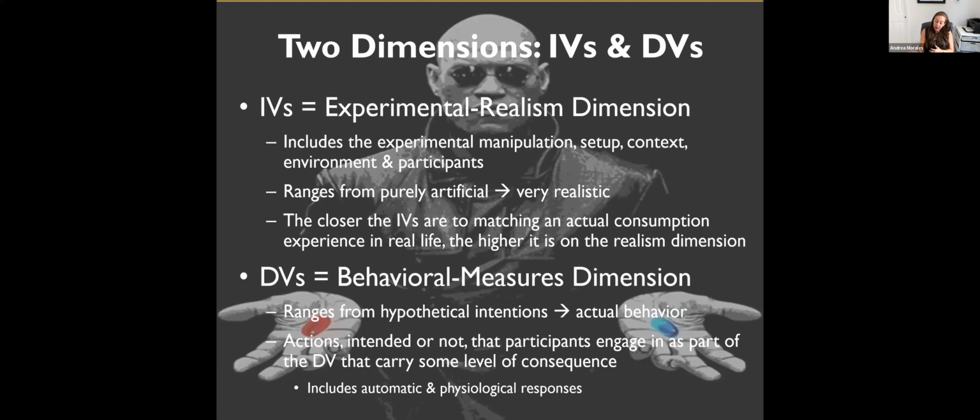Afterwards, we gave them your typical survey where they answered questions about how much they enjoyed their movie watching experience. So the independent variable is very high on realism. They went to the movie theater, they watched it, and they had no idea there was a study happening. That piece of the experiment was completely realistic. It moved to more artificial when we gave them the survey where they reported how they felt about their experience. So that's an example where something is really high in realism on the independent variables, and much more stylized and less realistic in terms of the dependent measure.